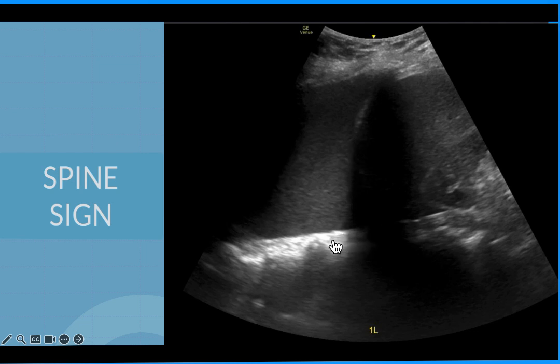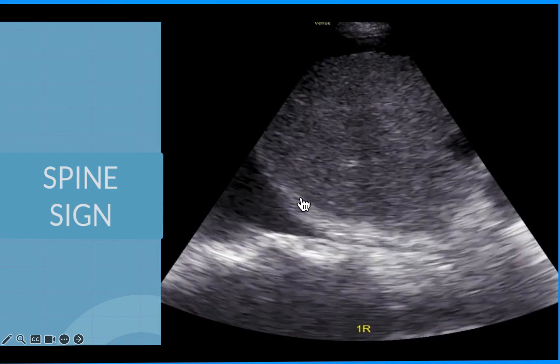When we see the spine above the level of the diaphragm, this means that the ultrasound waves were given a better medium. Remember, air is the enemy of ultrasound, right? Air just disperses the ultrasound waves, and that's why normal lung just looks like schmutz. But when you're able to see a good picture where the ultrasound waves are transmitted to the point where it lights up the spine, it's because the ultrasound beams have a better medium to pass through. So we typically see it in things like consolidation and pleural effusion. That's why we're able to see the spine in this case.